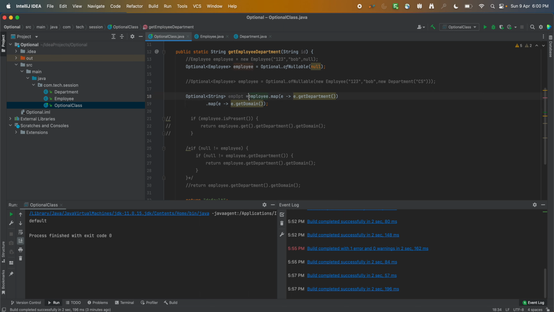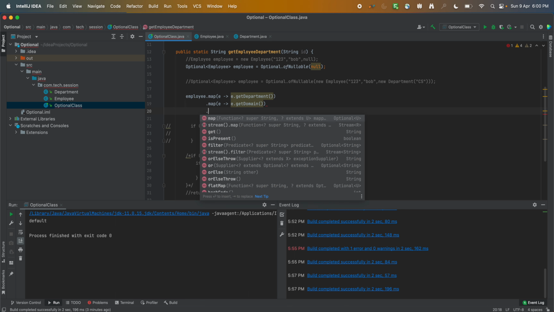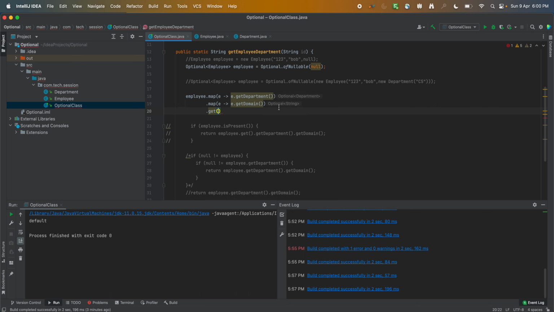Yeah, this works fine. And then from the EMP optional, with this reference you can get the value. Another way to do this, instead of assigning the value into a variable, you can just call the get. This returns a string.